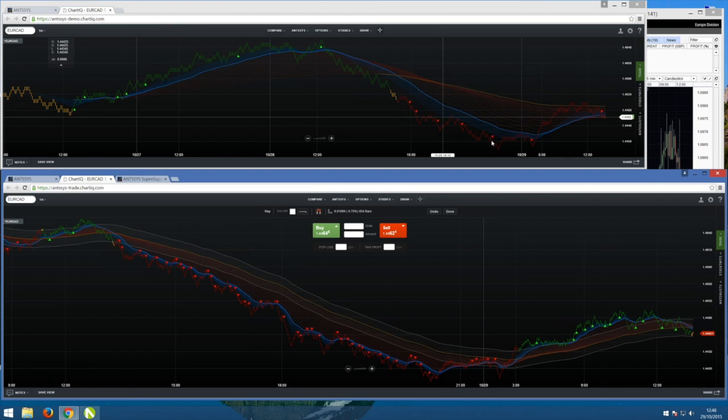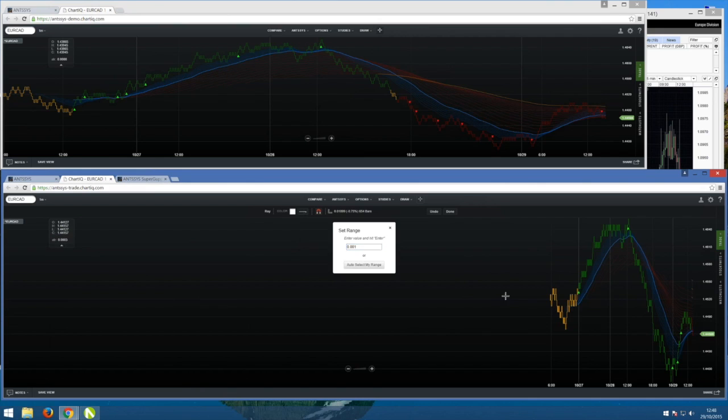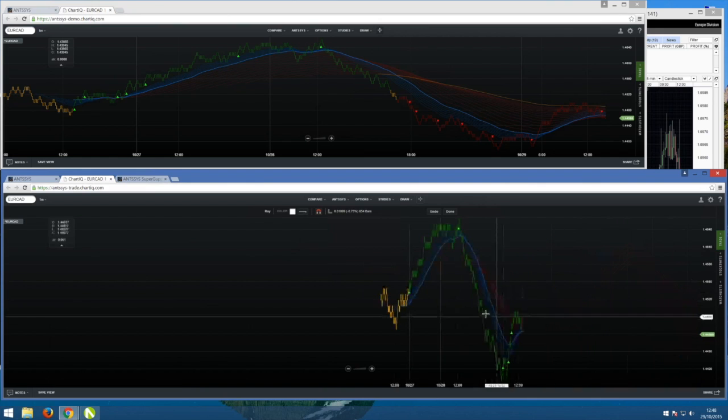If you want to step it back further, let me just turn off the trade functionality quickly. If you guys wanted to look back further on the range bars, say, for example, you wanted a 10 pip range bar, looking back, okay, again, you see now here we start to run into a challenge. It's actually a good point. Each currency pair is determined by the feeds that are coming off the ANTSSYS servers all over the world. And quite often, with tick-based data, we're limited in terms of our look back, simply because the quantity of data we're looking back at is too much information.